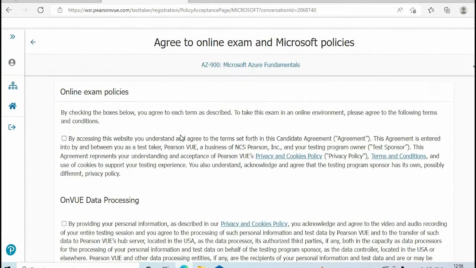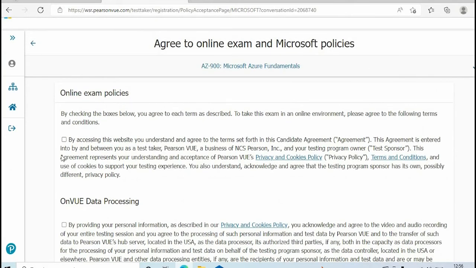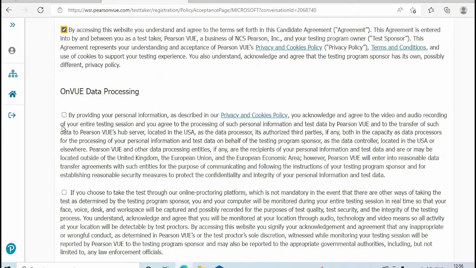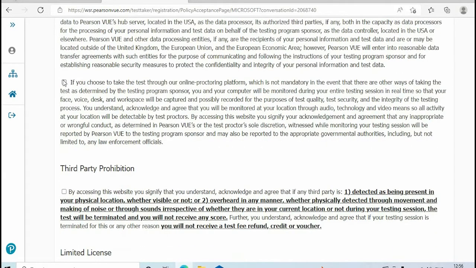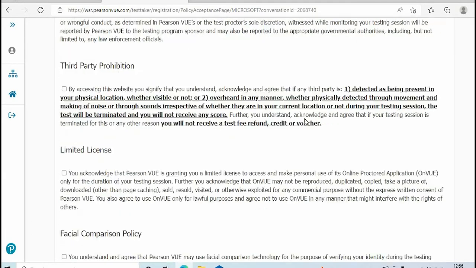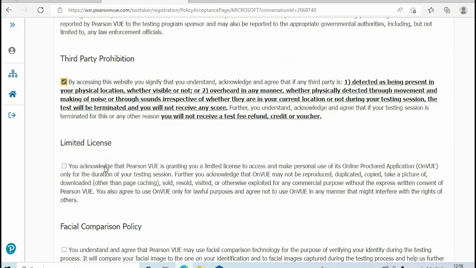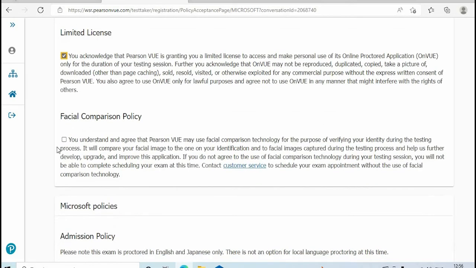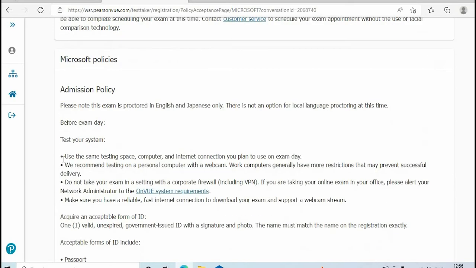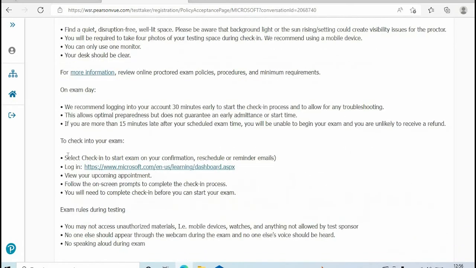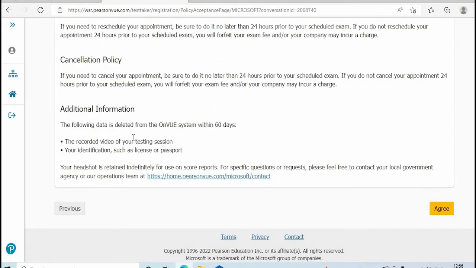On the next page, it will ask you to read this policy and check your agreement. I'm not reading it because this is my demo purpose. You can read it and select the options. This is a Microsoft policy which we have to accept. Once you do that, you can click on agree.